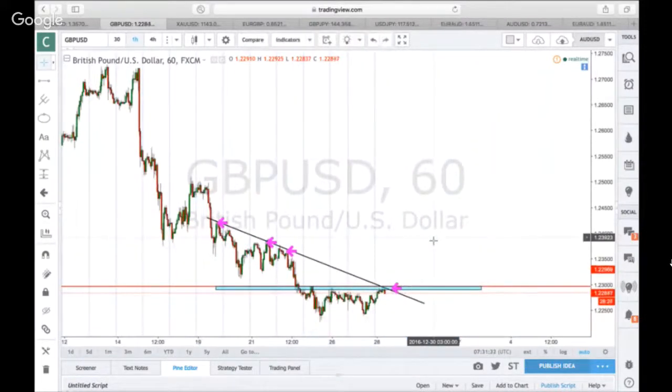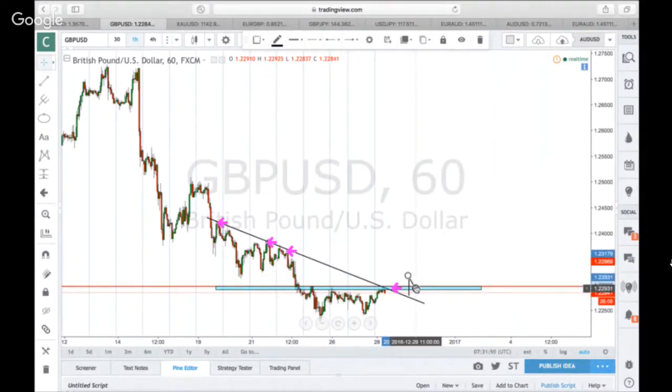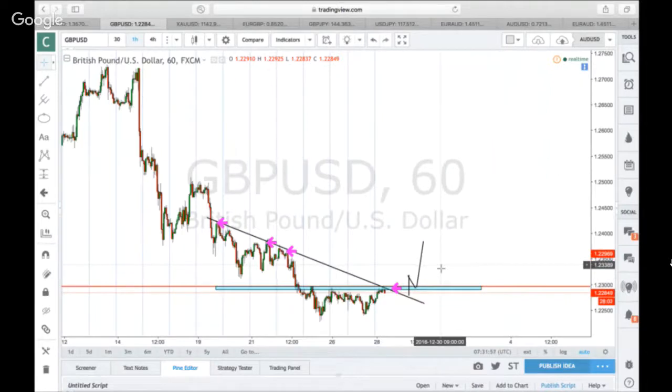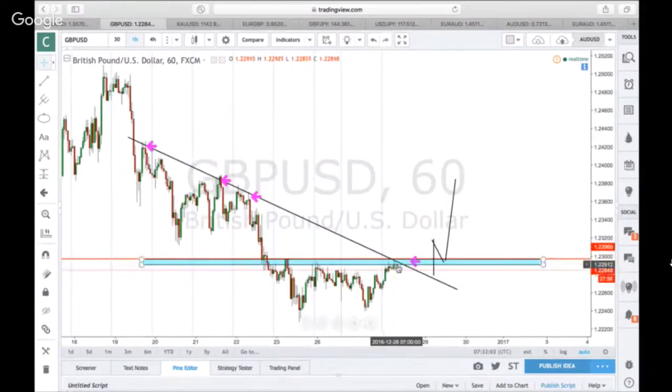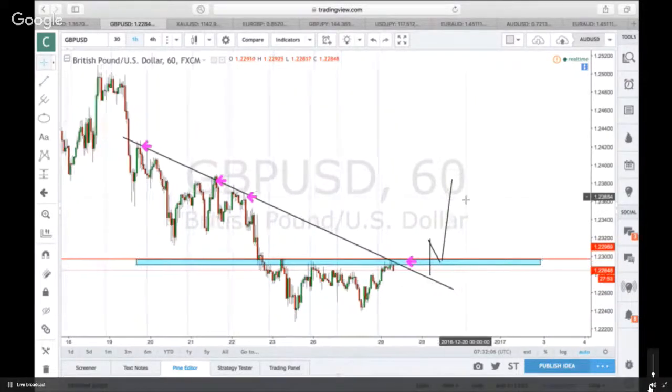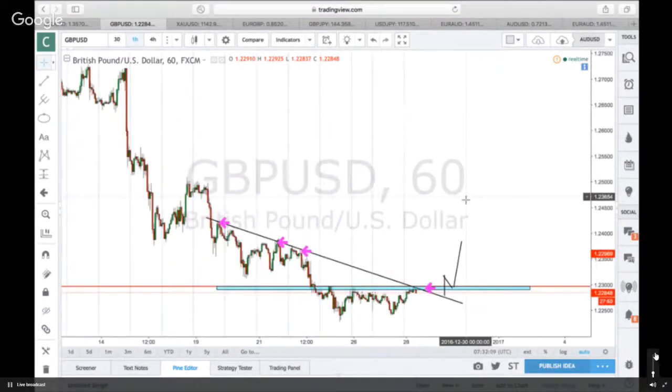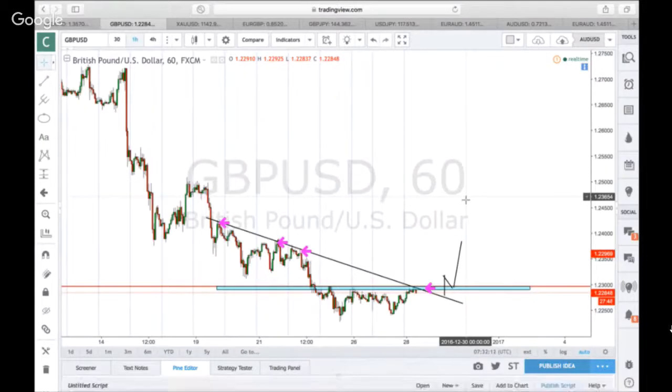The only way I would buy this is if I saw a price break above and do that. But the fact that price is at a level of support, it's testing as resistance, and I see a trend, I can see this continuing a downtrend. If price moved in the opposite direction, then I know where price is going based off the retest. The retests are way more powerful than double tops and double bottoms.